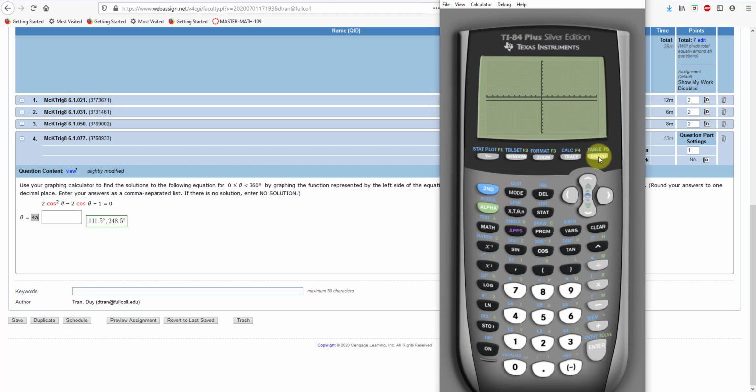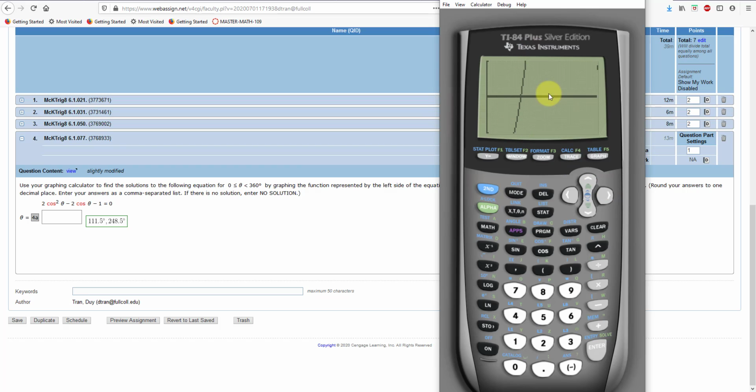And let's wait for that a little bit. Okay, the graph may be too small because you are looking for 0 to 360. So you may want to go to zoom, and then go to window. Your x is your degree, so you may want to put it from 0 to a maximum of 360, and then the y you can put maybe from -1 to 1 so that you can zoom in a little bit and see it clearly. And now just graph it.